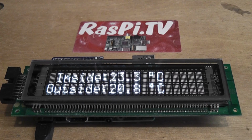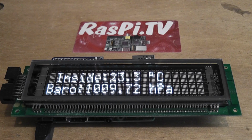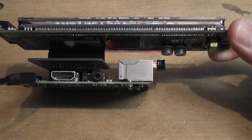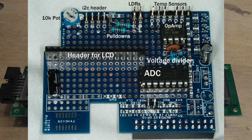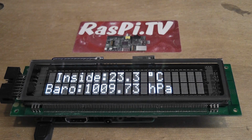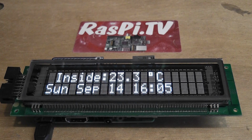So what's it displaying? Various people joked that it was displaying temperature, my inside and outside temperature. No, it's not. The reason why it's got a Wi-Fi dongle on it is because it's pulling in the data from my weather station feed, which is uploaded to COSM. So it's pulling in that data and showing what the temperature is inside and outside of my office, and the barometric pressure, and there you go, you've got the time and the date as well. So what I'm going to do is shut that down and take it apart and show you the bits just for a bit of fun.